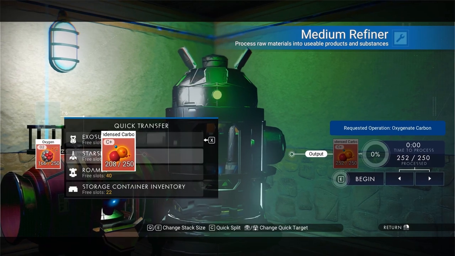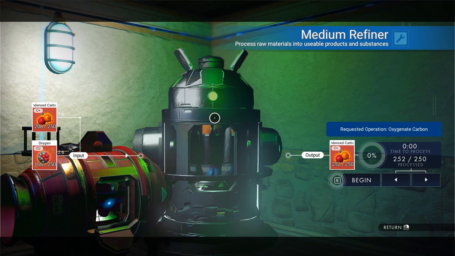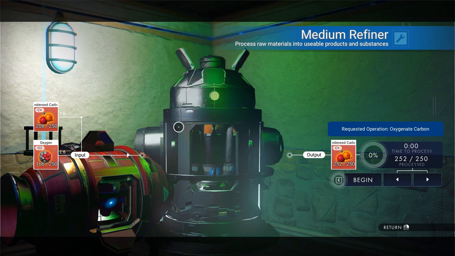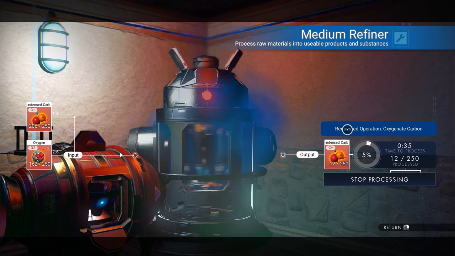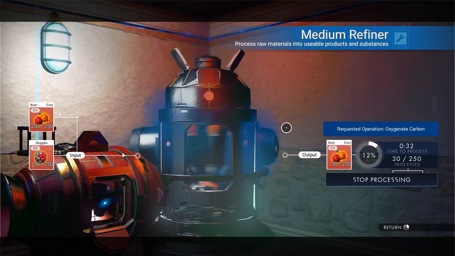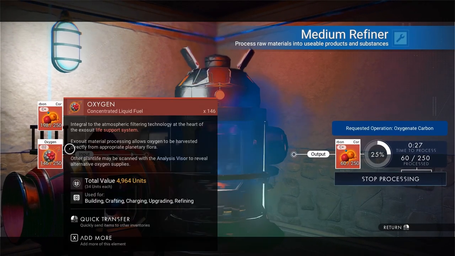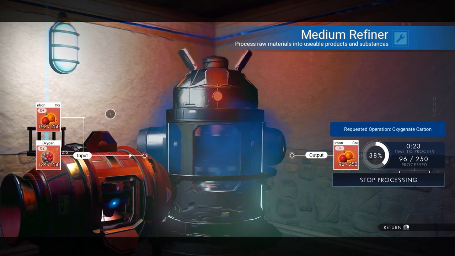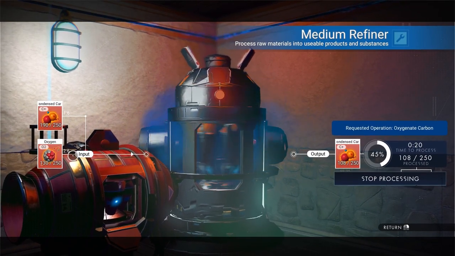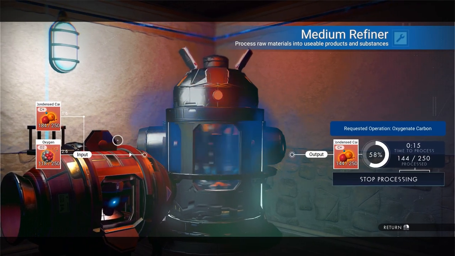So if you were to just use oxygen, you would just get carbon, and if you just used concentrated carbon, you would just get carbon. But if you were to combine the two, you get concentrated carbon, so it might even be triple the amount that you get back. I'm not entirely sure, but you do get double the amount of the resources from what it costs to actually manufacture it. Because there's only 3 items required, you get 6 back in total. So it's a pretty good deal when you take it into consideration.